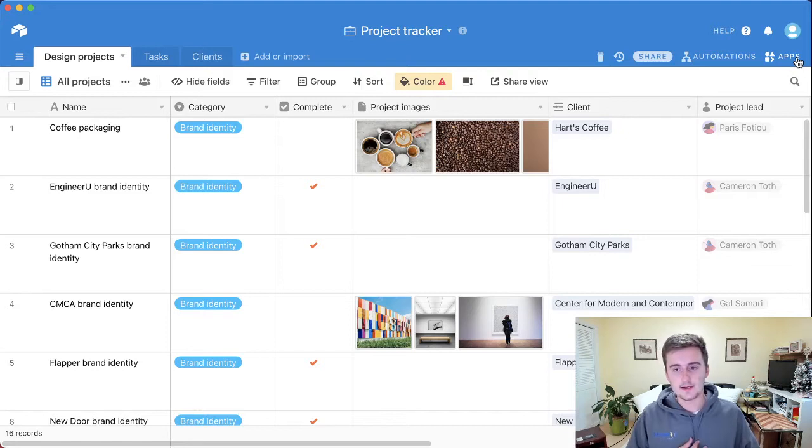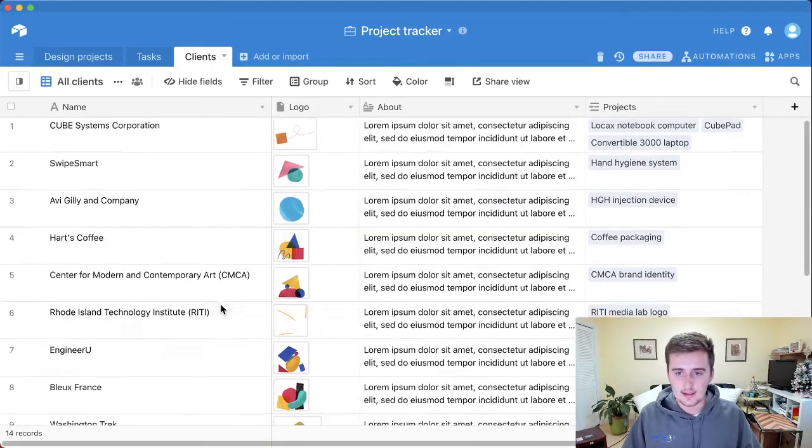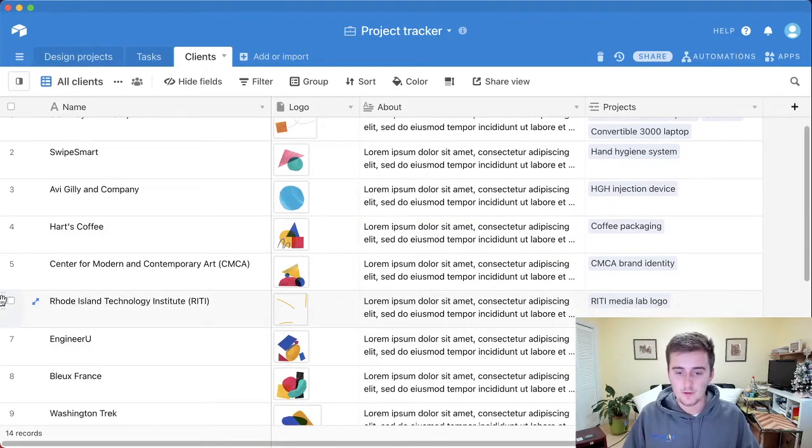And it's more complex because of some of these relationships. You can see it has a relationship between a few of the tables in here. In the next video, I'm going to go into what relationships are, and that's really going to take you into understanding what a table is in Airtable and how these all work together. But basically how this project tracker base works is you have all of your task management and project management information in here. So if I'm a client in here, then I'm only one record.